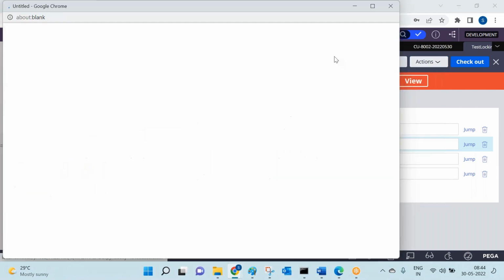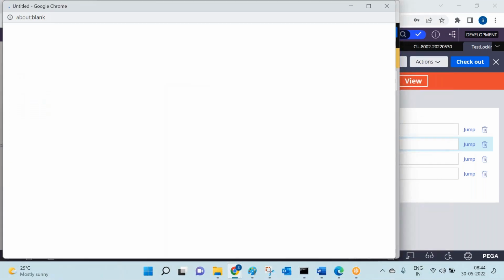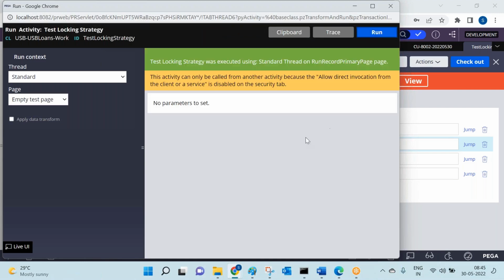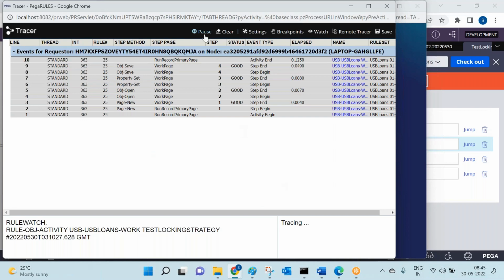So now let's run this, trace it, and click on run to see the step-by-step execution process.